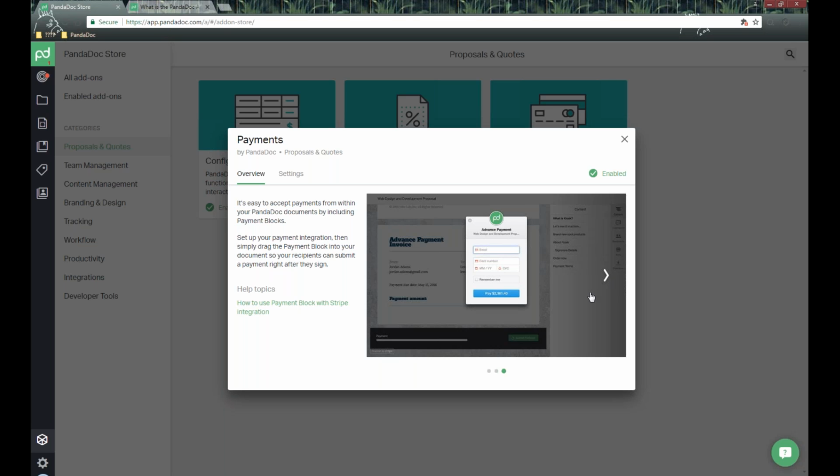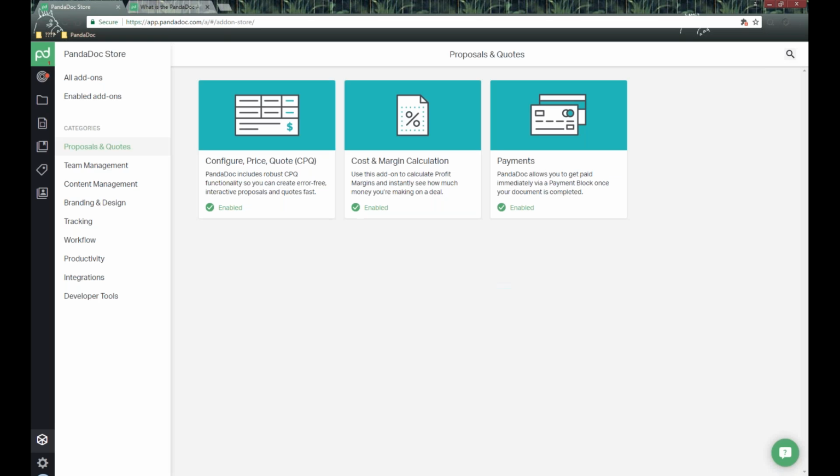Meaning that once they complete the document, the next thing that's going to pop up is a payment window where they can add their details and credit card information, hit pay, and then in turn, you as the author of the document would be notified that it has been paid, and of course your payment would go to Stripe.com. Right now, we only have credit cards available through the Stripe.com payment, but very, very soon we will also have ACH payments. So that's something coming up soon, to be on the lookout for.